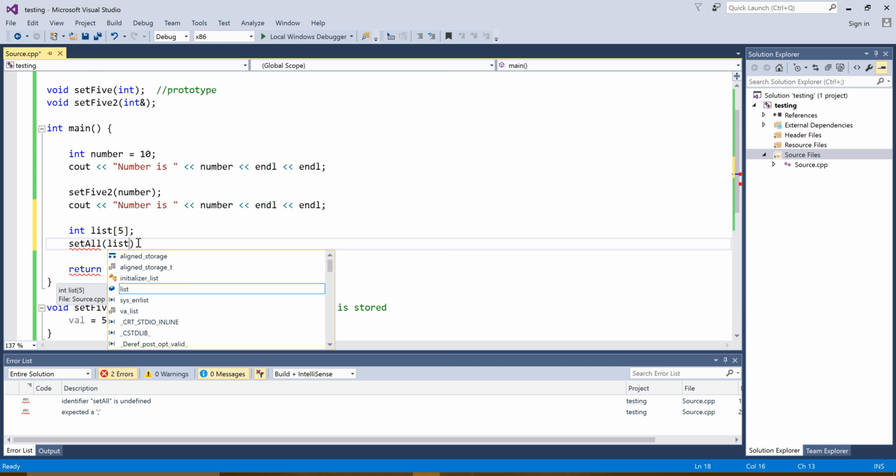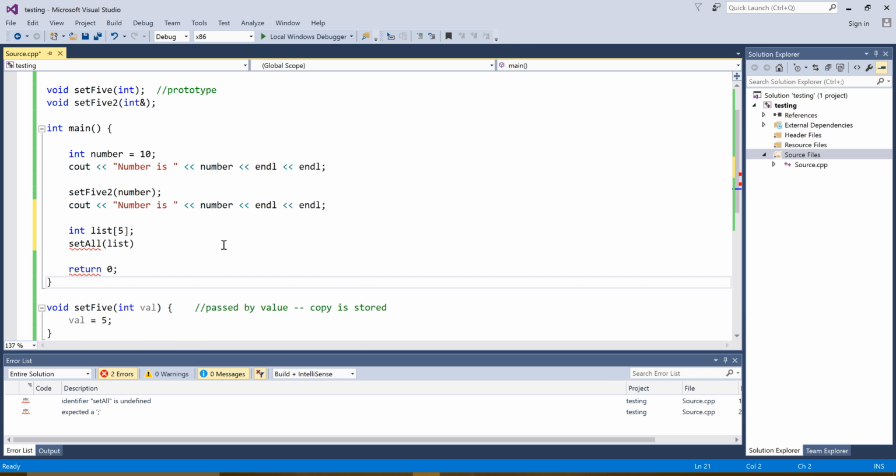Now I could do it with the loop right here in the main, but I want to do it with a function. So I'm going to write a function called setAll. It's not going to return anything. It's void. That's why I'm calling it that way. It's going to take two parameters. It's going to take an array of ints, and it's going to take the size of the array, in this case 5. Okay? So the function I'm about to write is going to be called setAll. It will take two parameters. Okay? And it will not return anything.